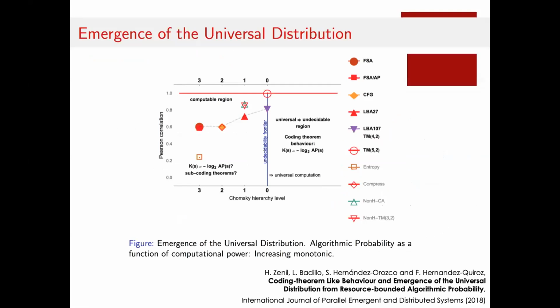So you may say, oh, this is perhaps relevant only for universal systems, and maybe nature is not that relevant. But actually we have proven that at least 60% of the simplicity bias from the output distribution of other computer models in the Chomsky hierarchy can be explained with the universal distribution or algorithmic probability. So it is relevant to most of these levels of computer power.